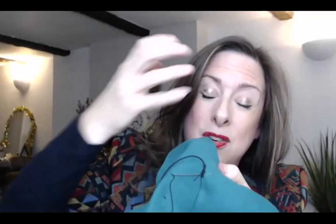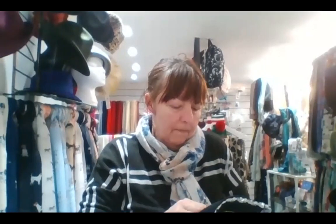And you just keep going around it and around it until you feel it's strong enough, about 10 stitches again, and then pull it. And if it doesn't come undone, you're all good. And you don't go all the way through the felt, do you? I just grab a little bit of the felt. So I'm not going through to this side of the felt because the felt is quite thick here. I'm probably going through half of the thickness of this felt, just catching a little bit.